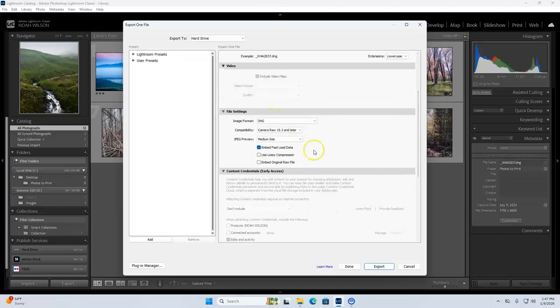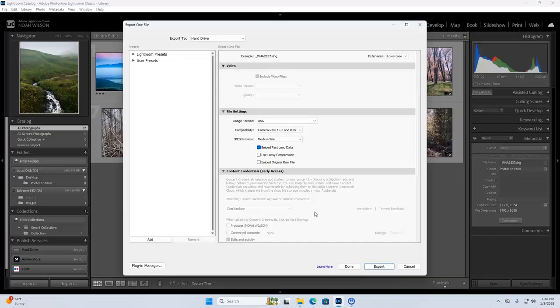So this is going to export it as Adobe's raw file format, which is DNG, which stands for digital negative. And the advantage of that, again, it's going to create a really large file. The file will be as large as the file you captured in camera, possibly even a little bit larger if you've done a lot of edits to it. So the disadvantage of a raw file is that it's not something that you want to try to post online or to Canvas. Some online platforms won't even accept a DNG format or a raw file format of any kind. But if you want to print, DNG is the ideal format. It's going to give you the highest quality to print from.